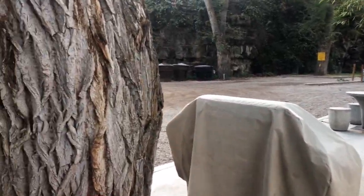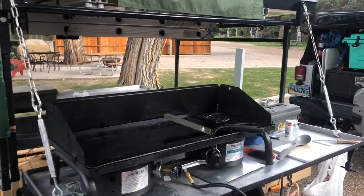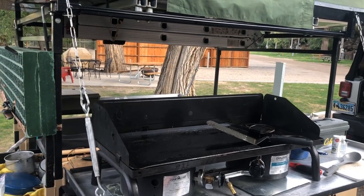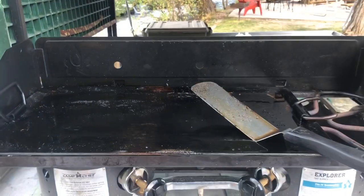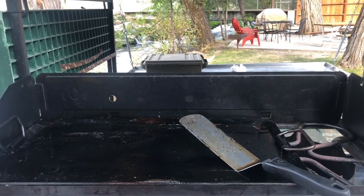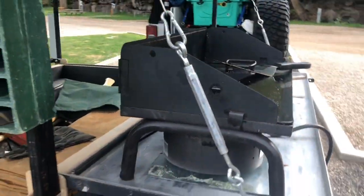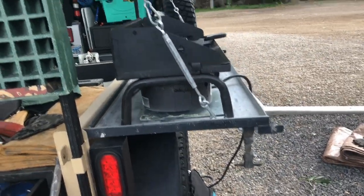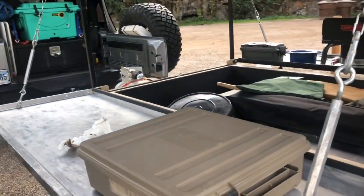Let's go ahead and look at this trailer. I'll show you my setup — this is my Camp Chef cook stove and I have a grill on it. I just got through making a ribeye steak, some potatoes, and boiled up some kale with butter and salt — it was very delicious. The top opens up to a shelf, as you can see, and they have some chains that hold it in place. This happens on both sides so you have a lot of working area.